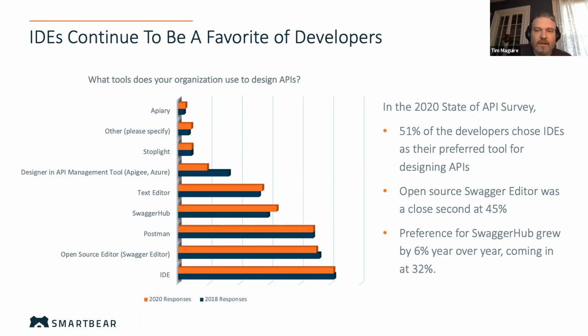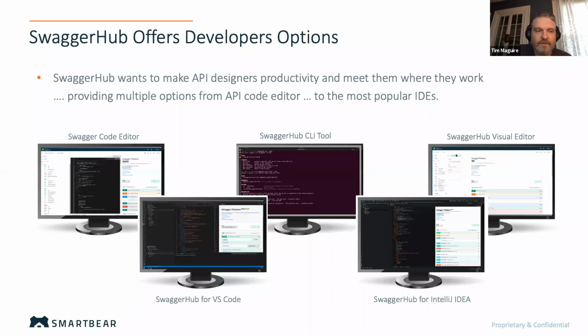Another thing with SwaggerHub is, as I mentioned earlier, development teams come in all shapes and sizes, and they all have different tool sets and different ways that they want to work. Even in building out API designs, everybody has their custom way of building these out, from the individual API designer to teams. They all have their own workflow. And we look at SwaggerHub as being able to integrate with those custom workflows, meeting the API designer where they are today.